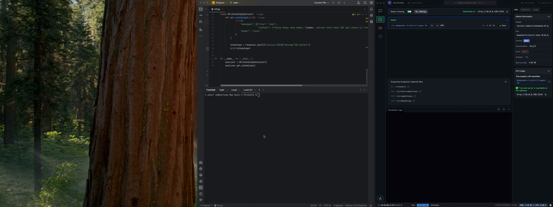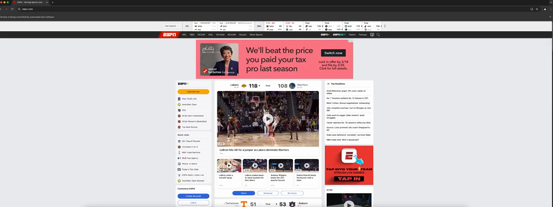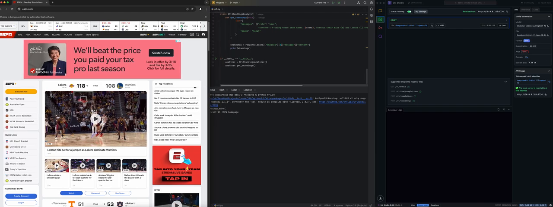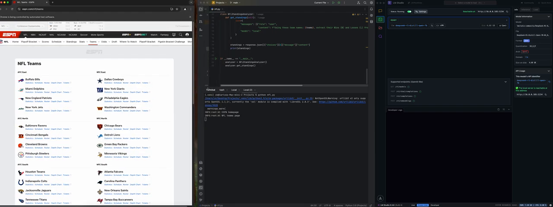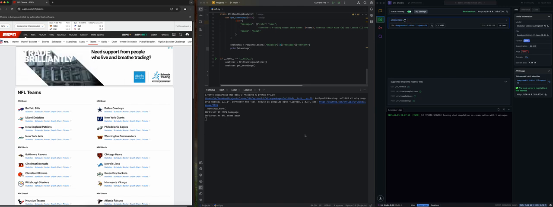First, I need to populate teams to understand what are the teams I'm looking for. So I'm using reasoning to do that, and then it finds it on the site. But then, furthermore, it's going to also populate the standings. And so here it's launching the website. I'm going to put this smaller so you can see what's going on here on the back end. And now it's gone to the teams page because it thinks that's the best place to populate teams are. And now it's doing some reasoning on our LM Studio on this.